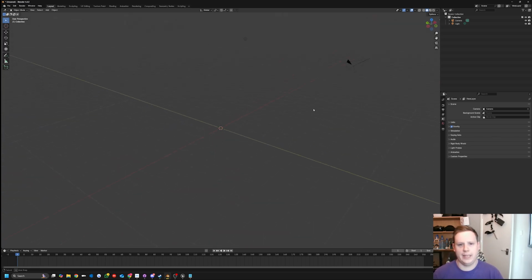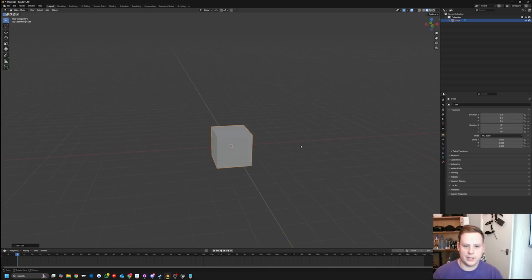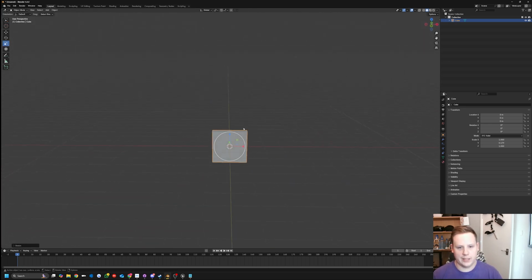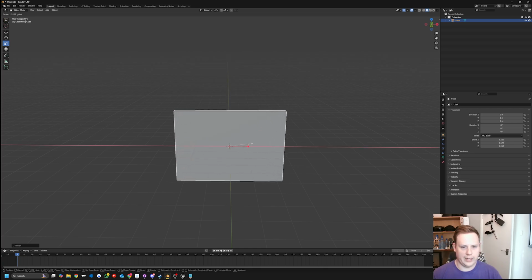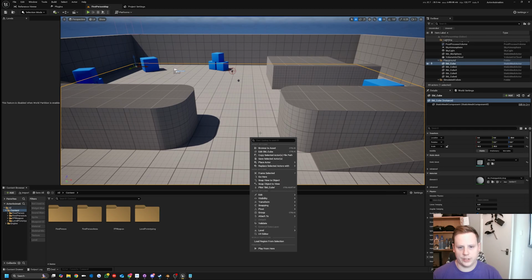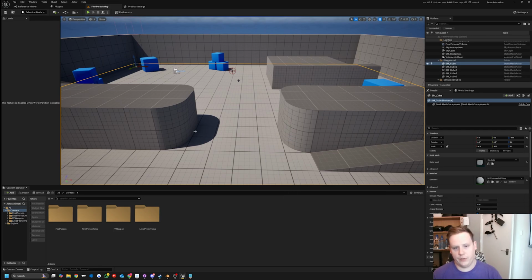I do have a Blender scene set up already, just emptied that out. And the idea is we're going to set this up with a couple of little models and then go from there. So I'm just going to start with a cube. I don't really have a design in mind. The idea is to just scale this and place stuff as we need it, come up with a door. The one thing I do know is the gap between this is 2 meters by 2 meters, so basically 4 meters wide. So we'll do a door that fits in here.